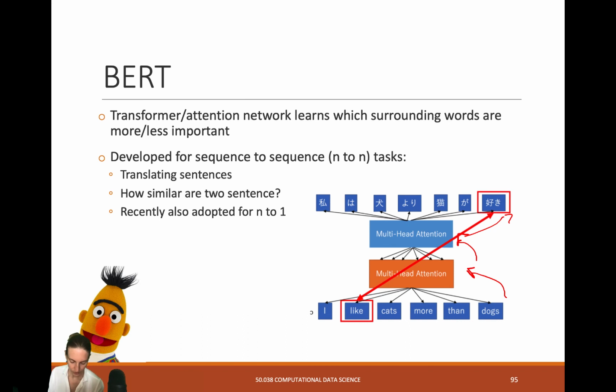Recently, the transformer network was adopted to not just do n to n, but also n to 1. So in that case, it could be used, let's say, for sentiment prediction. In fact, in a recent paper of mine, I'll put the link here, by my PhD student Tao, we used transformer networks to predict the sentiment of movie clips. So the input here was a bunch of pre-trained models, ResNet 50 on scenes, VGG-ish trained on audio. And with all of this, we used the attention network to see which features we should focus on.